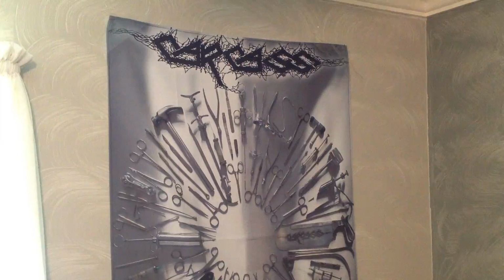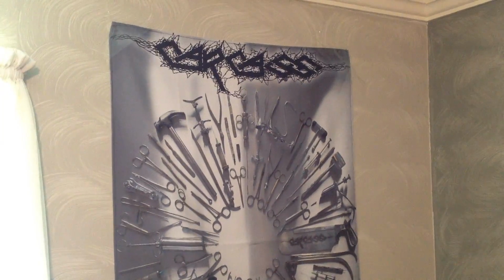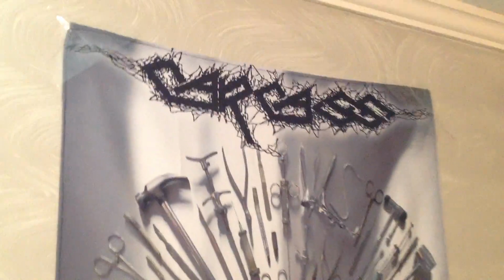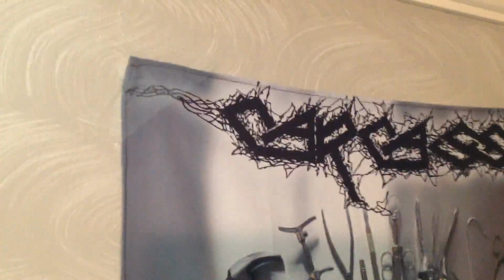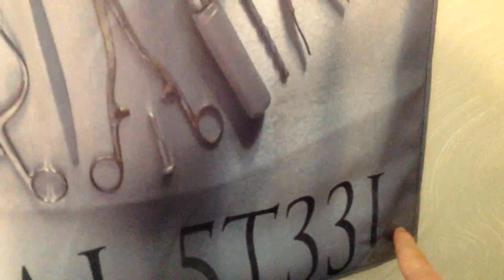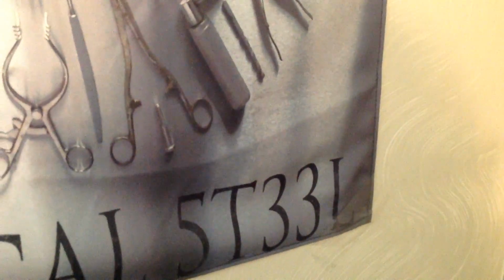It's the same thing with this Carcass poster. I saw Carcass in 2014, and I got this poster as a souvenir, and I really enjoyed it. It's a flag poster. But I don't really like putting holes in my posters, so that's why I framed them. But in this case, I didn't use thumbtacks, so what I did was just duct tape it to the wall, and it sticks really well if you do it right. Sometimes you have flag posters with the holes in the corner, and that helps, so you can thumbtack it then. But me, I don't really like putting holes in my stuff, so that's a big thing.